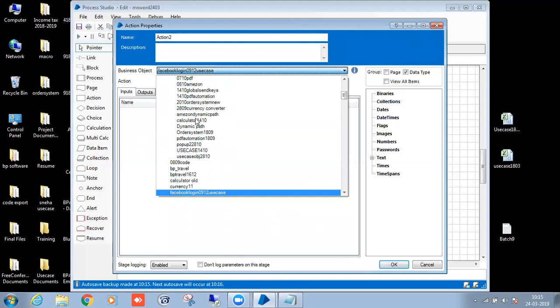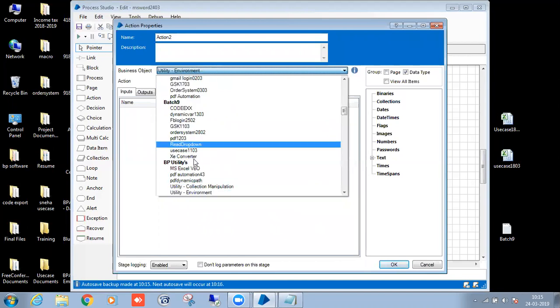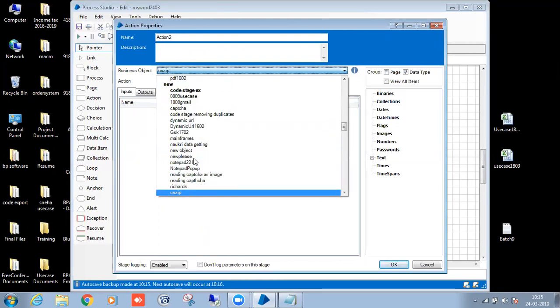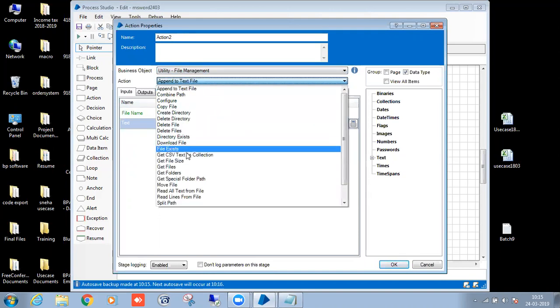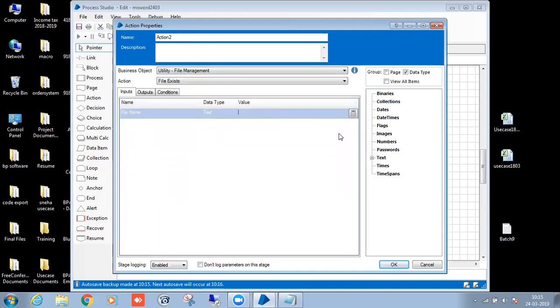First, the utility file management, file exist, with the file path.